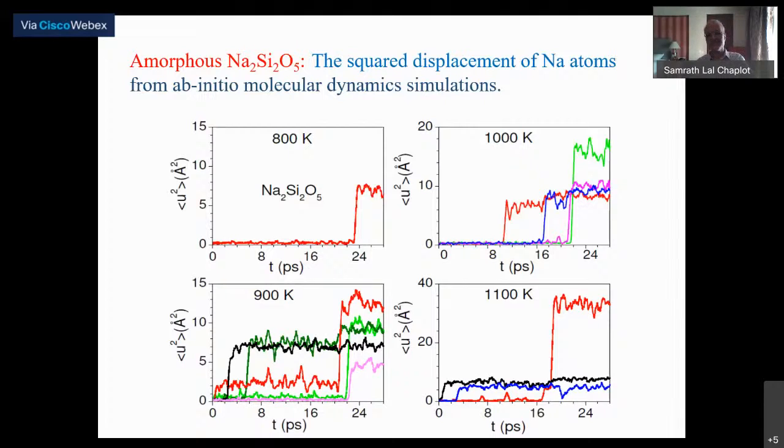So this is a direct illustration of the jump dynamics, and you can see the jump time is negligible compared to the stay time. The residence time is much longer, and the jump time is just a very few vibrational periods, in the range of only a few femtoseconds, whereas the residence time runs over several picoseconds. So neutron scattering would actually see this. These jumps are practically instantaneous on these time scales.